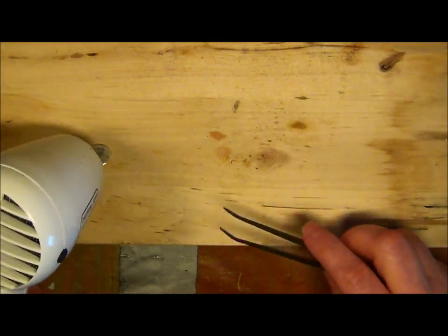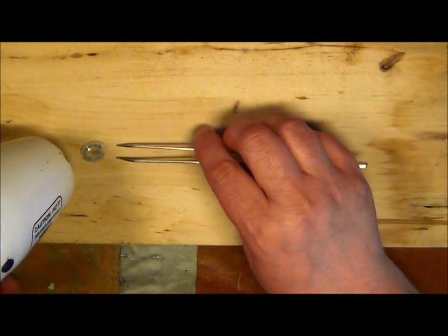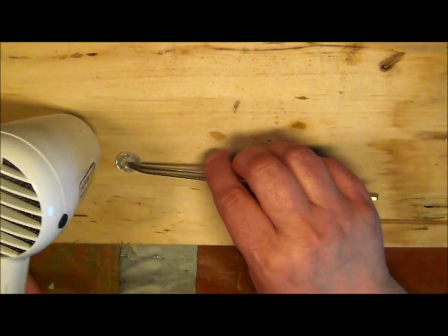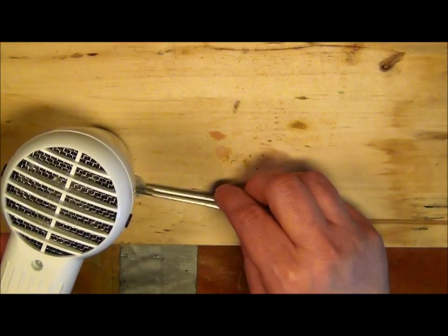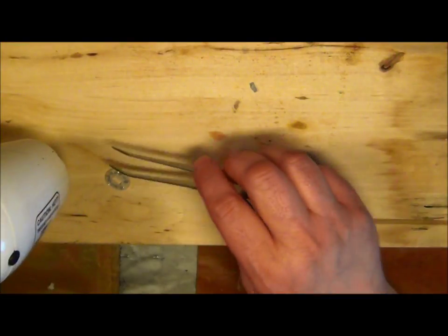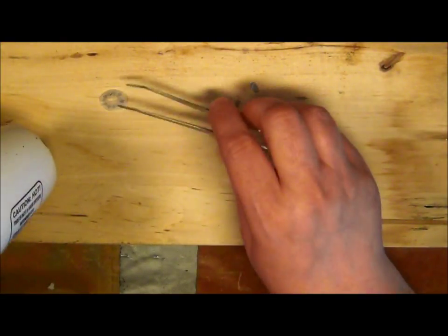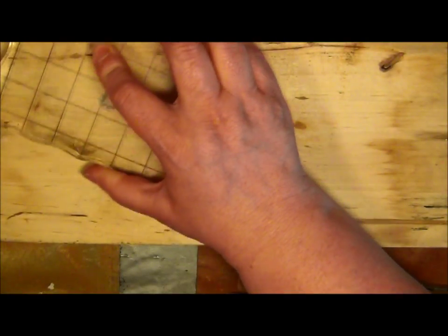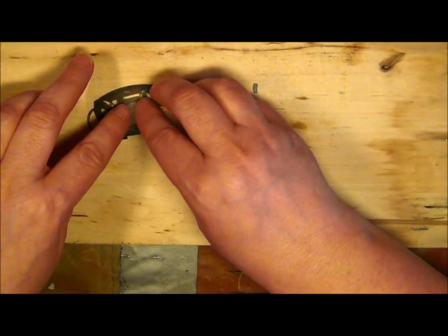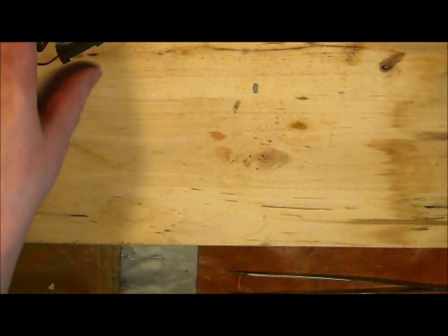Oh my goodness, it fell, came off. No! Oh, so tiny! I might as well just take that one away, I suppose, if I can. And just flatten it out. Let's see if I can put it in there. Not completely. Yeah, I'm not sure if it would have helped if I had kept it in there.